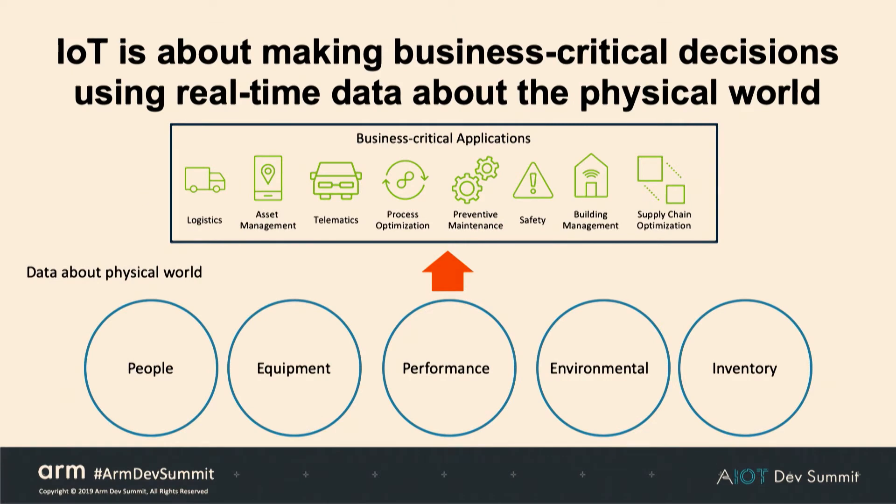What are barriers to low cost and deployment? All the hardware is unique — cellular modems with unique AT command sets, unique connection management schemes. You have cost of manufacturing, cost of supply chain, and all the different options for connectivity, which really lead to lackluster results in deploying devices. We need IoT to make business-critical decisions using real-time data about the physical world. Trust in the data is essential for IoT success, and a product is only as secure as its weakest link.